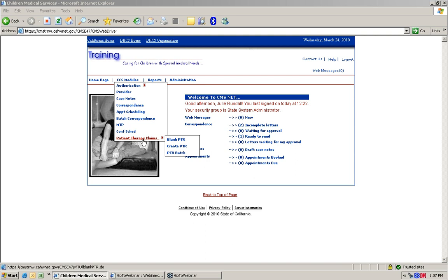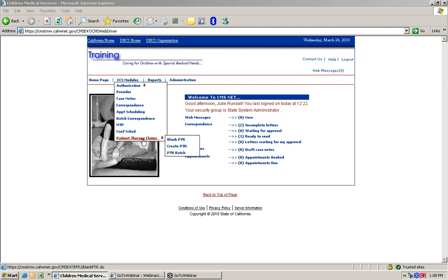The Patient Therapy module is used to enter, modify, print, and track details relating to PT and OT services provided by a therapist to a client. This module also allows you to create a HIPAA-compliant record layout to upload to the fiscal intermediary for processing of payment of services.